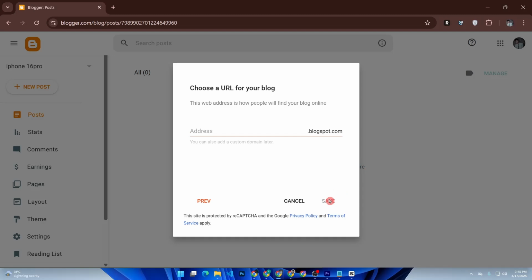The next blog address, pick a unique URL like my awesome blog dot blogspot.com.